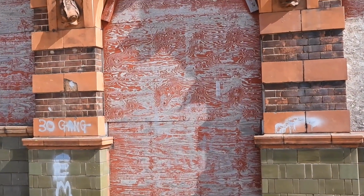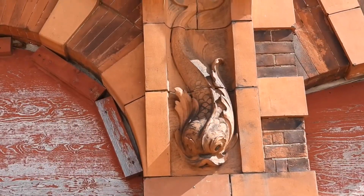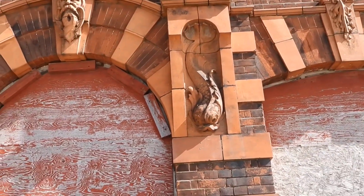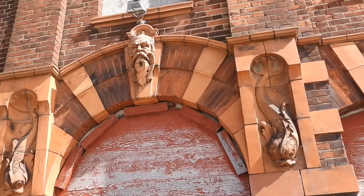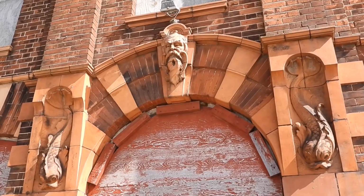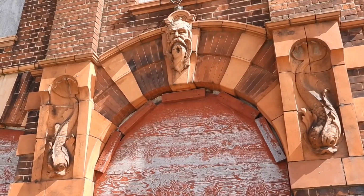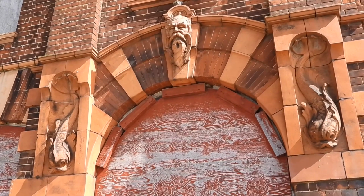Should we wave? I waved. People are filming because of the new bridge. I imagine this would have been the main entrance. Look at these fish. Do you know, I think I've got a tracker on my car or on my camera. I always have somebody turn up no matter where I am. Guaranteed. Somebody turned up at Nelson's monument, and I'm sort of out in the middle of nowhere.